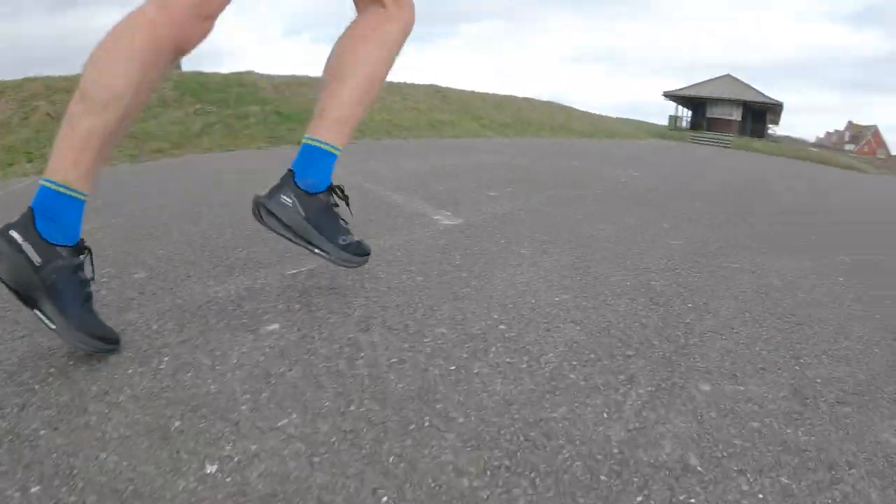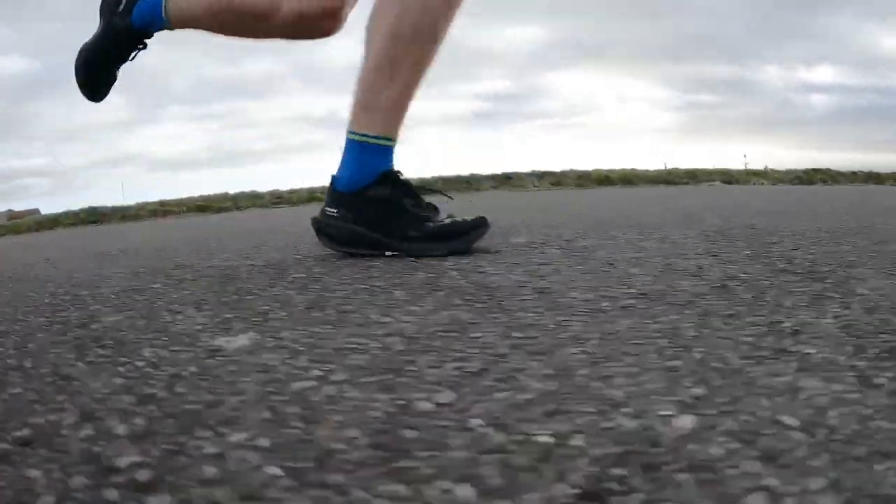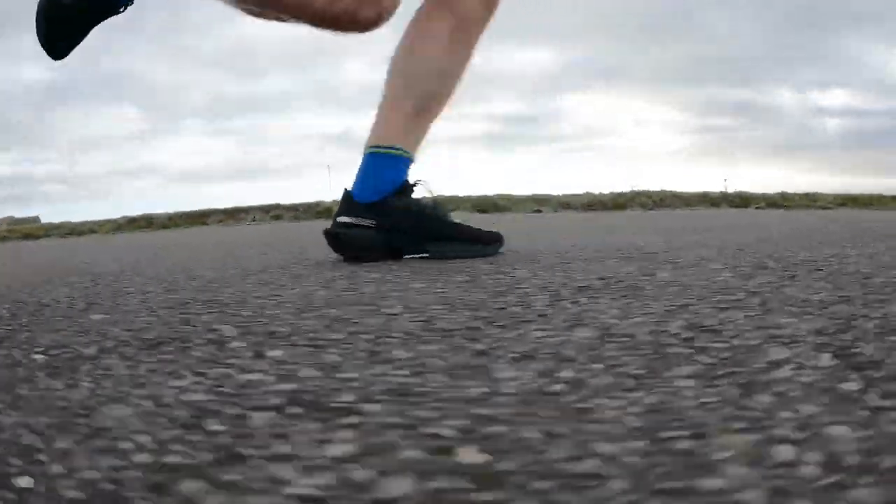I definitely don't think it's a shoe designed for short distance, fast running. If you're thinking it's an alternative to super shoes like the Vaporfly or Metaspeed Sky, it's not going to deliver that experience — it's not designed for that. It's designed for longer distance running at a consistent pace where you want something sturdy, reliable, but also lightweight and efficient. It's actually more likely competing with shoes like the Carbon X range from Hoka, or even the Rocket X, because the carbon plate isn't really noticeable — it's just there for efficiency without the propulsion and bounce of a super shoe.